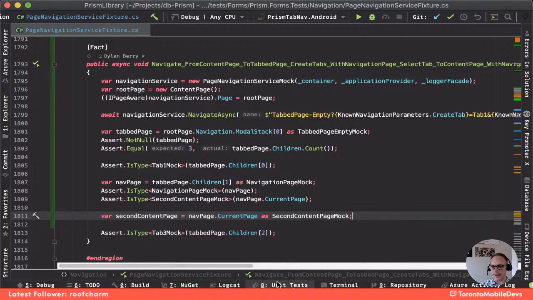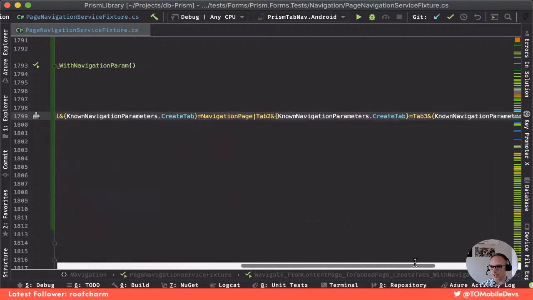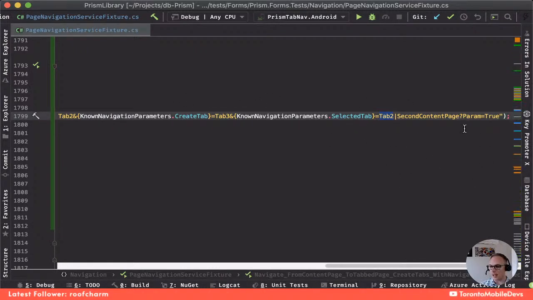So we've navigated. So our navigate is executed. It's taking us to our selected tab 2 and pushing second content page on the navigation stack of tab 2. And we're passing in a param of param equals true.